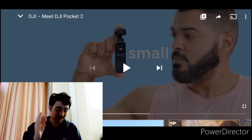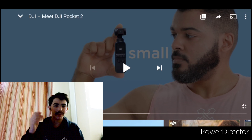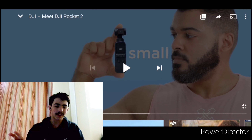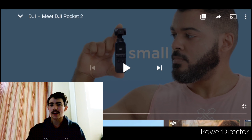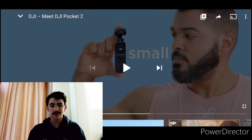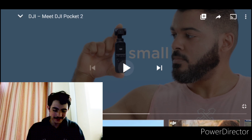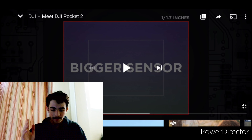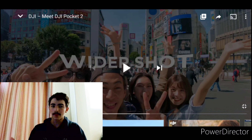Alright, so instantly the marketing looks good. That's the thing about the Osmo Pocket — my friend has the original Osmo Pocket, and I think the greatest thing, even better than the great stabilization and great camera, is the usability. The whole point of the Osmo Pocket is it's a small do-it-all camera, and DJI knows that. This marketing makes it look like a camera you're going to carry everywhere and use for everything — and honestly, that's what my friend uses it for. He can go everywhere with it.